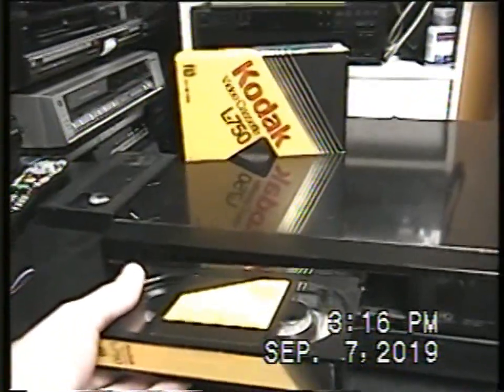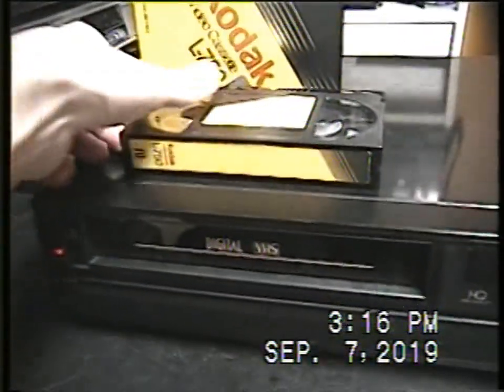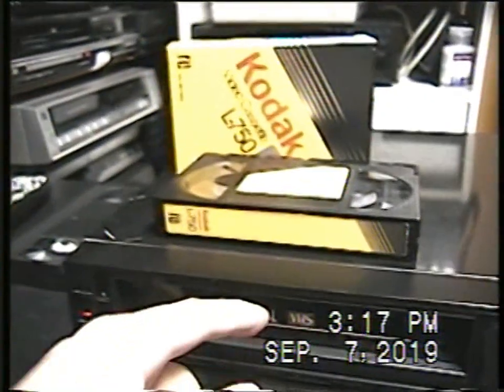Now I'll show you what happens when I put the tape in. Oh wait, wrong tape — lol. It went in, and if I press play you'll see what it does. The belt isn't even there anymore — it either turned into goo or it melted. The loading motor is turning without a belt, and then it decided to stop.